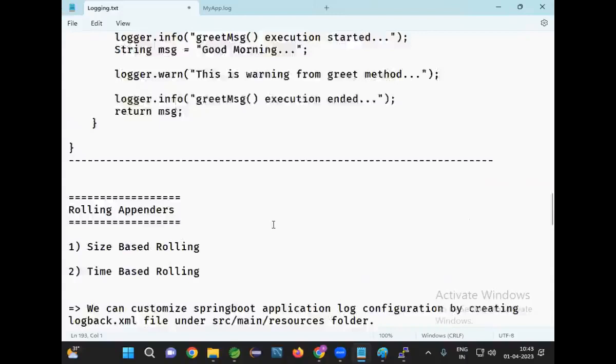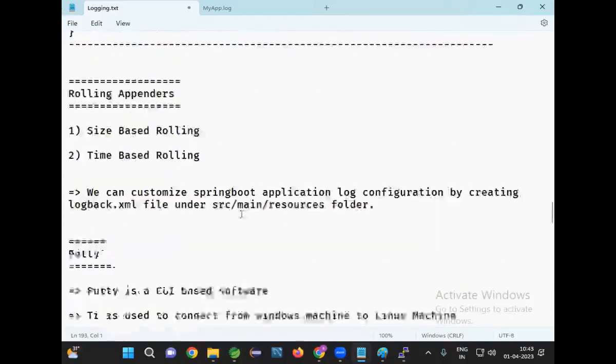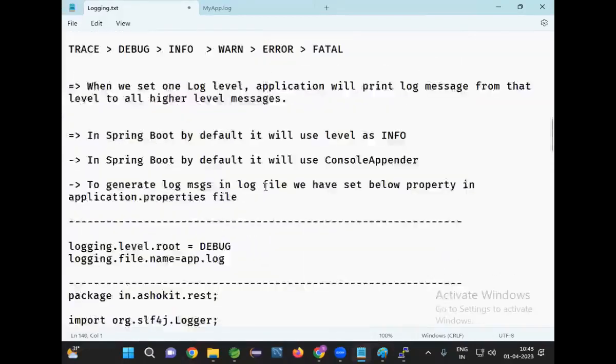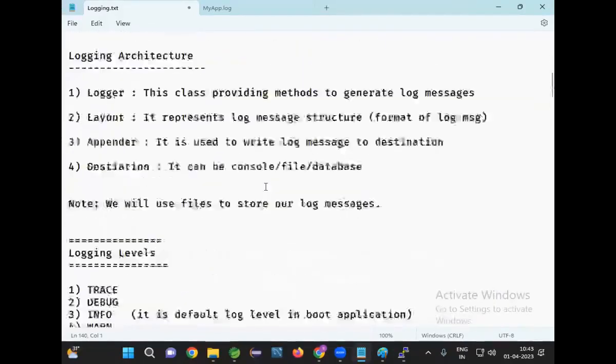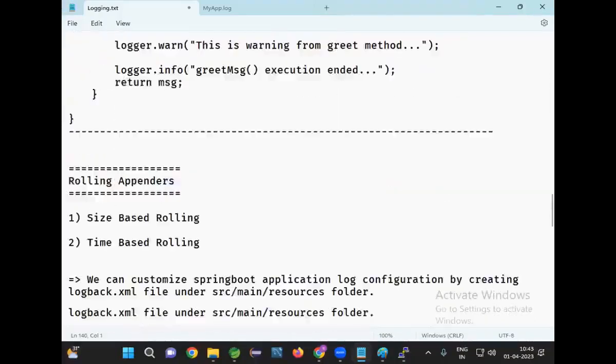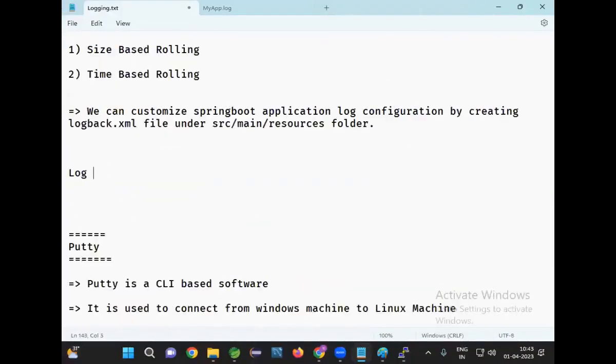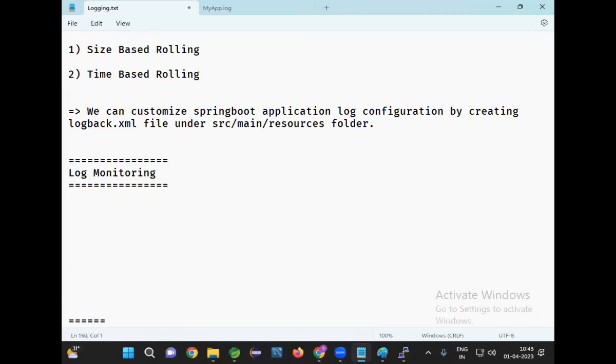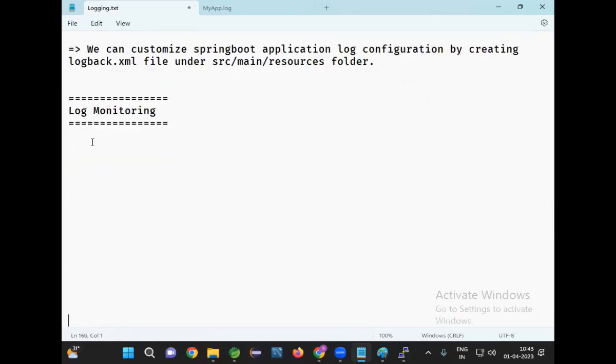Log monitoring is one of the most important things when we are working on a project: log levels, log architecture, log monitoring tools. So what is the meaning of log monitoring? It is the process of reading the log messages of the application, checking logs of the application.